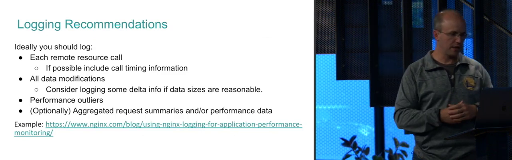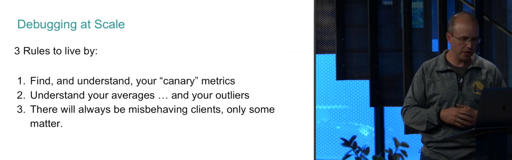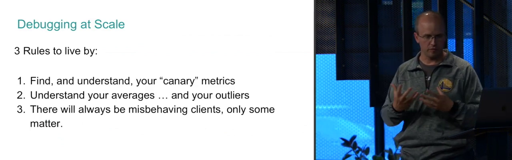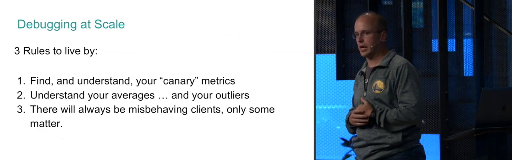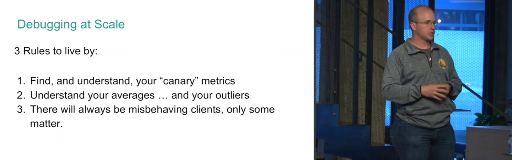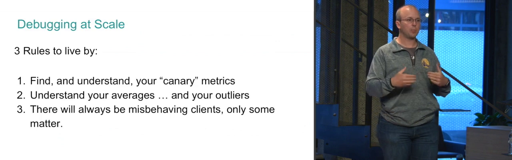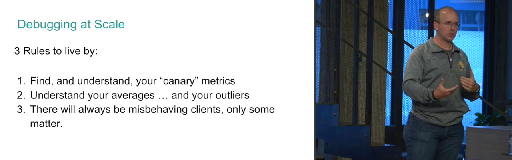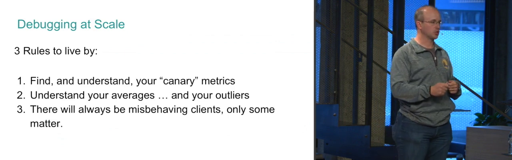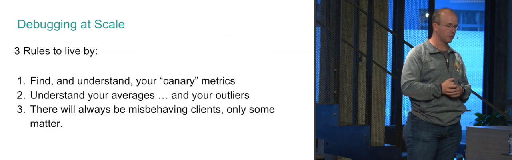All right, so now let's say we've got all of our logging set up, right? And now we're on to debugging, all right? So here's the 3 rules in my world to kind of live by when you start debugging at scale, right? Figure out a Canary metric, right? And so just like we do Canary deployments to figure out if things are starting to break, right? You should have a couple of simplified metrics, right? They're not very specific, but they are generally indicative if things are good, if things are bad. And I've got some examples here that I'll kind of dive into.